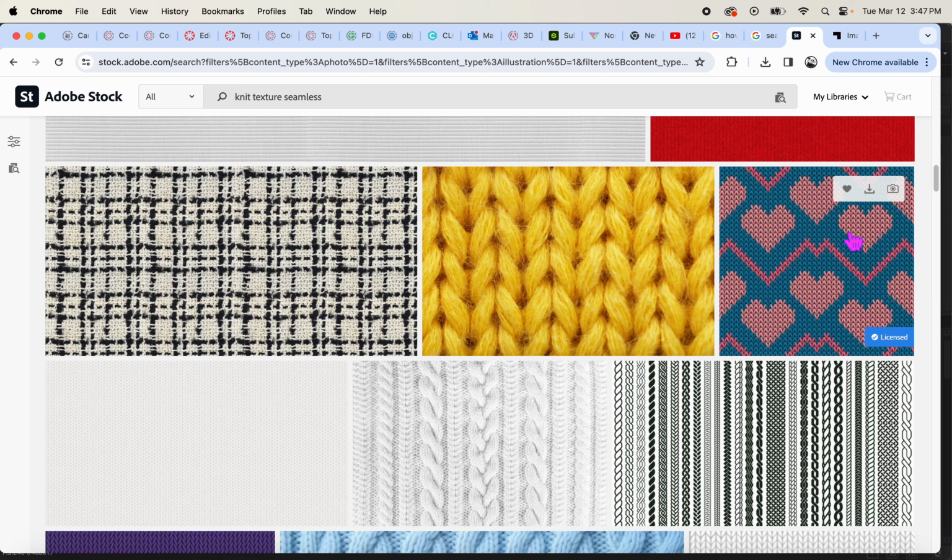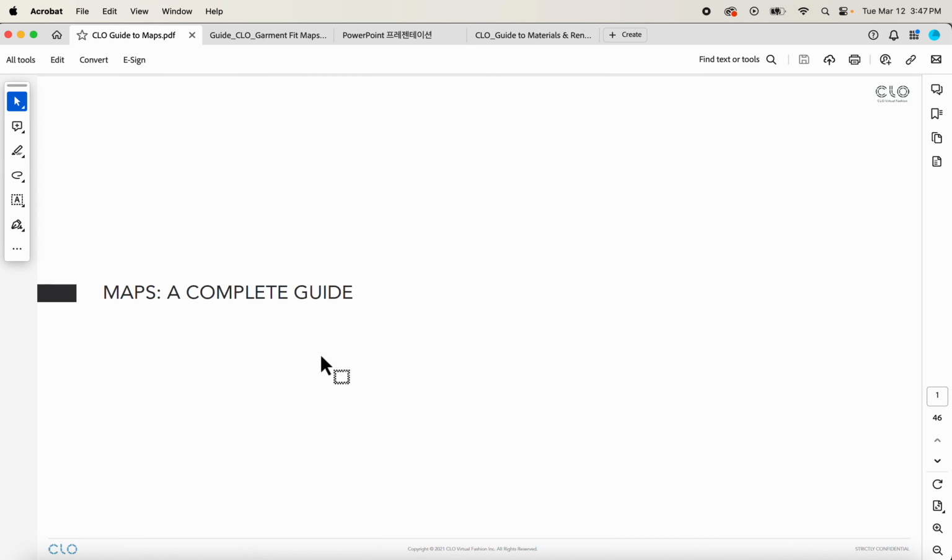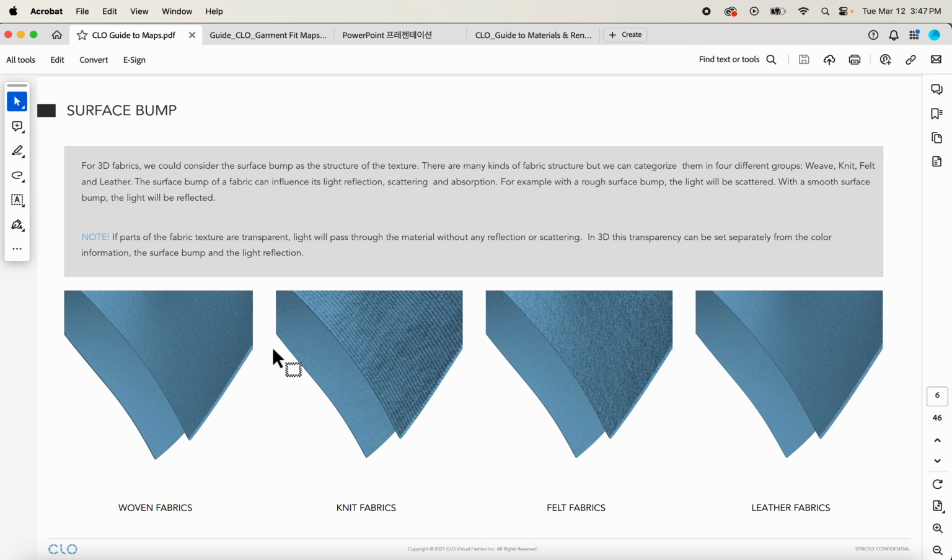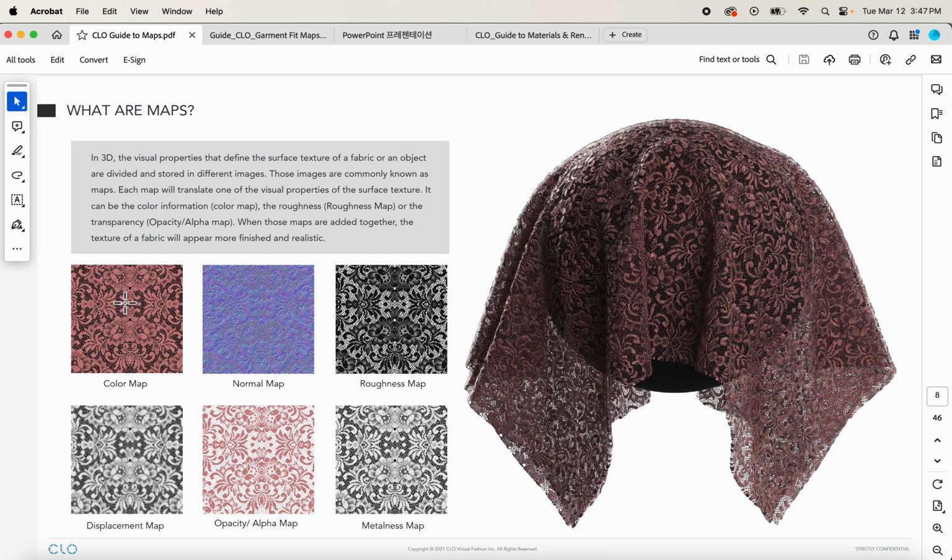Okay, so anyways, I downloaded this. I had it downloaded as a JPEG actually. And then what I did, I needed to make my map. So this you could call my color map. Also, hopefully by now you guys have read this guide, a complete guide to maps as well. So your first image is going to be your color map. Then you want to make at least a normal map and a displacement map. And today I'm asking you guys to also make a metalness map, which is just a black and white map as well.